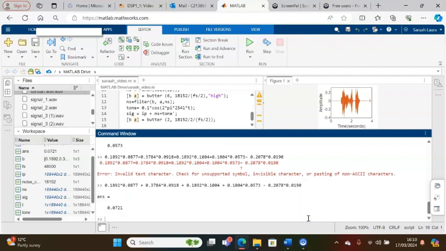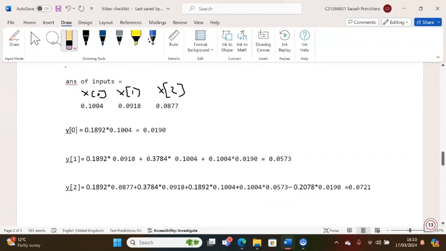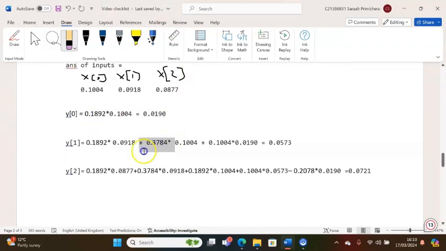Okay, that should be alright. So that's it there, those are my values. I'm just going to copy paste this as well, so we have a record of all these values. Okay, so those are the calculations of all the outputs using the inputs of the signal.